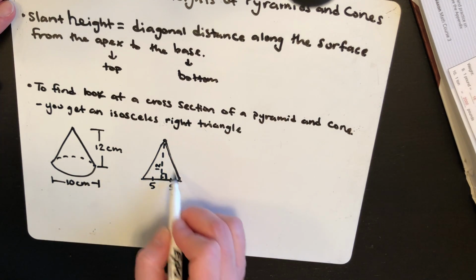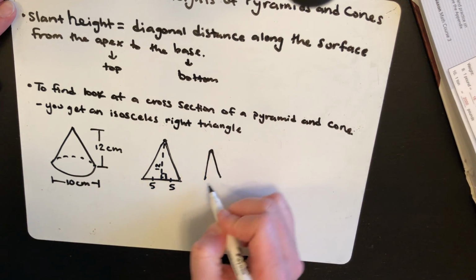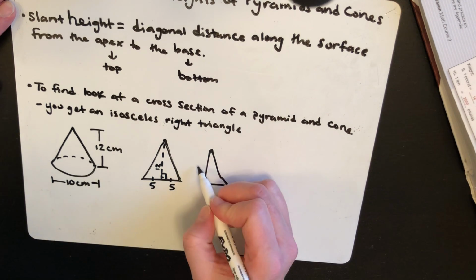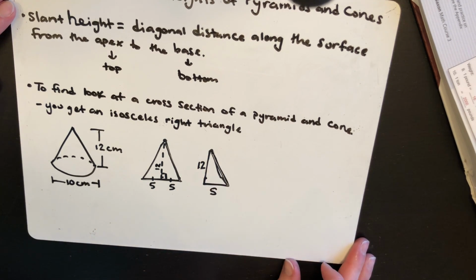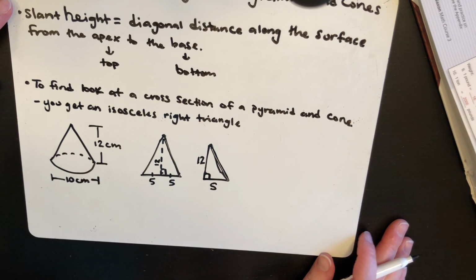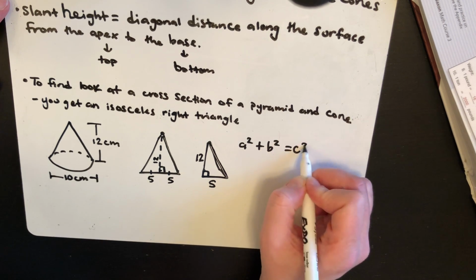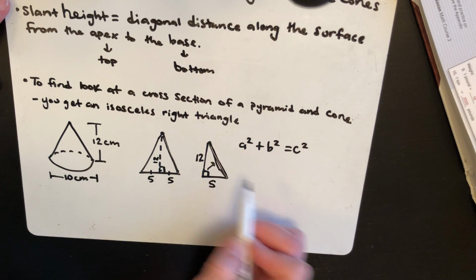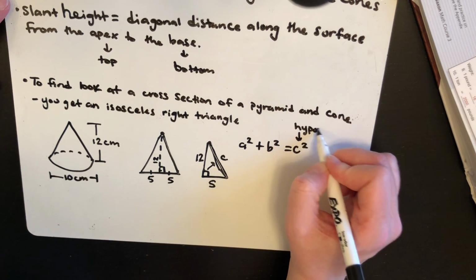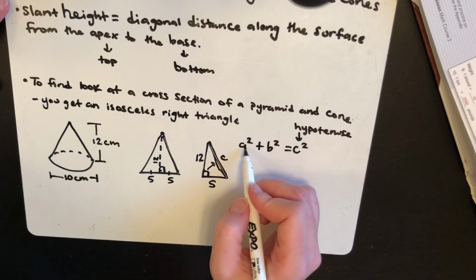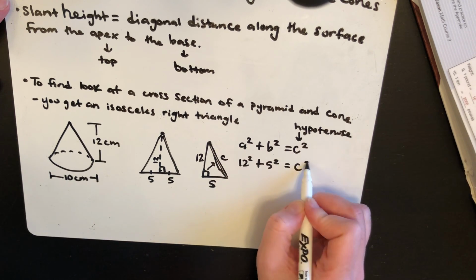So think to yourself, what kind of triangle do I have? Oh, it's a right triangle. I know this is 12, I know this is 5, and I need to find the slant height, right? What theorem do I use anytime I'm looking at right triangles? Well, that would be the Pythagorean theorem. a squared plus b squared equals c squared. The side opposite from the right angle is always c. That is the hypotenuse. All right, so a squared, we can call it 12 squared, b squared, we'll call it 5 squared, and that equals c squared.